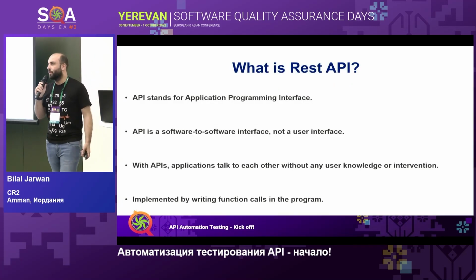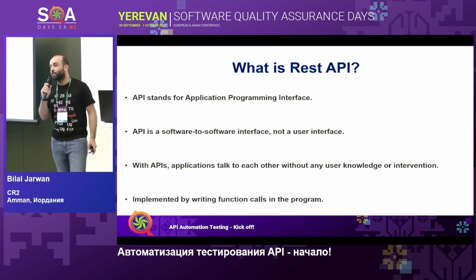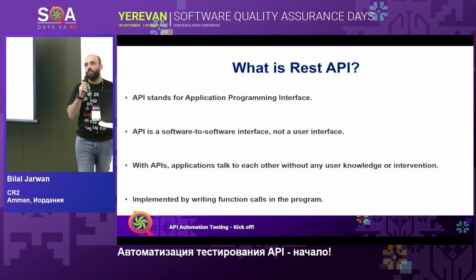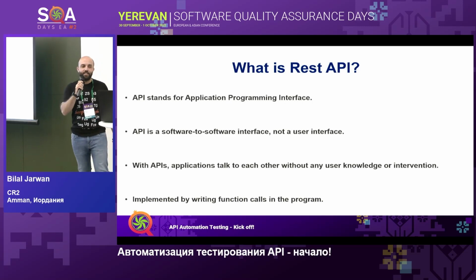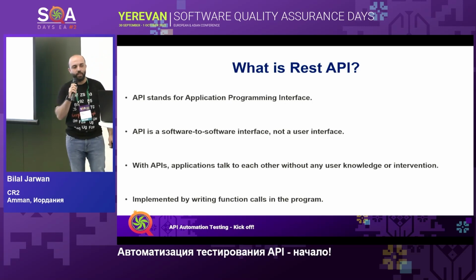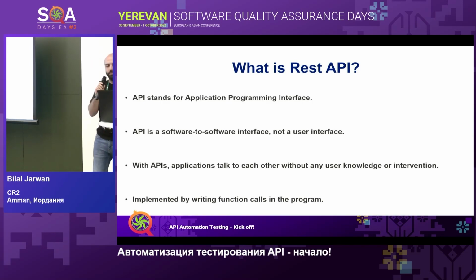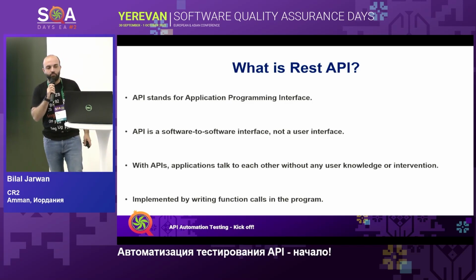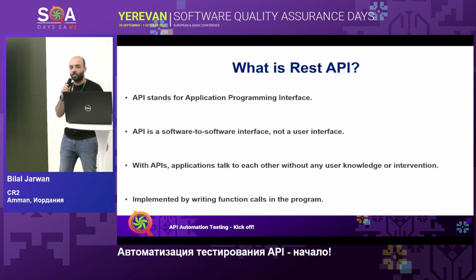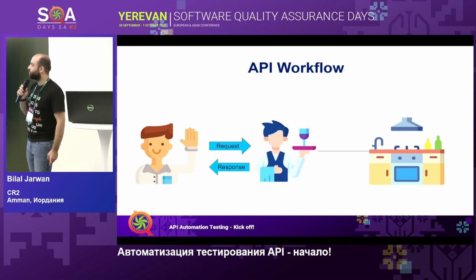That's just about the API. What are REST APIs? Actually, the first point that we need to talk about in the REST APIs is that API stands for Application Programming Interface, and it's a software-to-software interface. It's not a user interface. With the APIs, applications can talk and communicate to each other without any user knowledge, and it is implemented by writing function calls in the program.